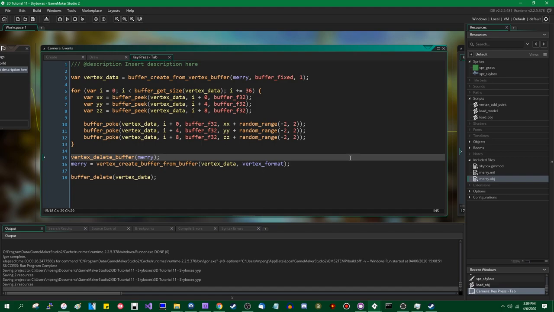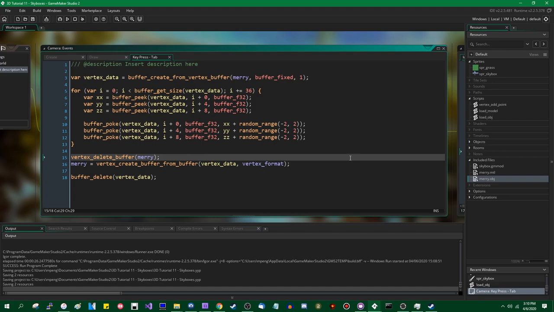If you want to do any kind of special animations on a vertex buffer, you can do this. This will be slow because this is CPU programming. This is happening on the central processing unit, and GameMaker is not the fastest language ever. If you want to do animations on a vertex buffer, writing a shader for it is a much more efficient solution, especially for large models. But that is a very advanced topic that I am not qualified to talk about in any way, shape, or form. Just know that this is not the optimal way to animate a model.